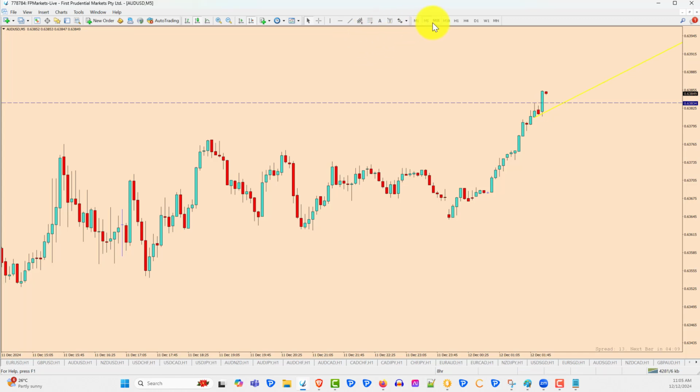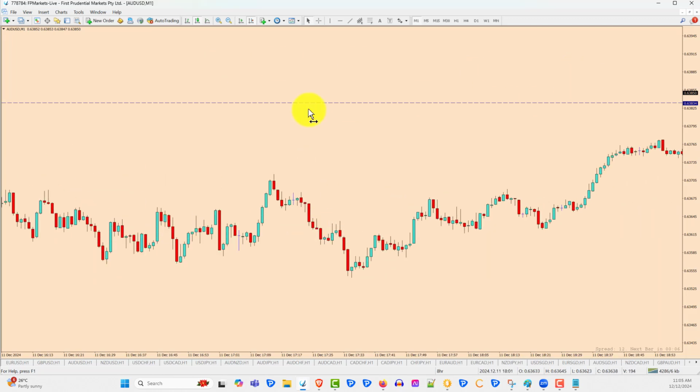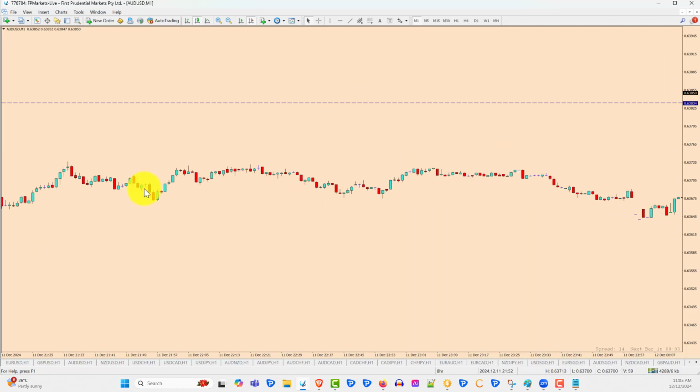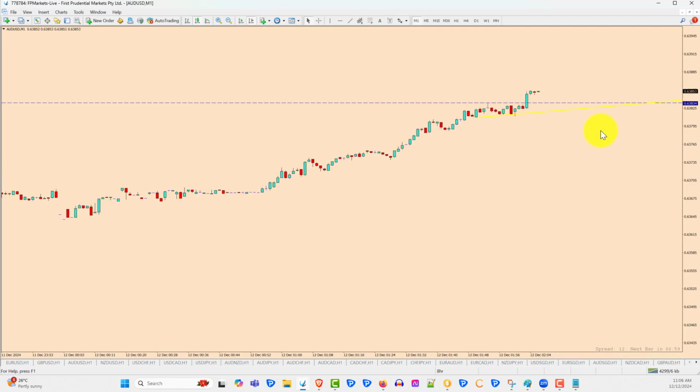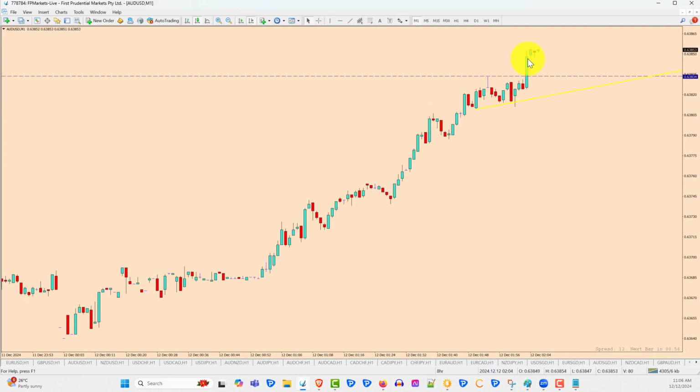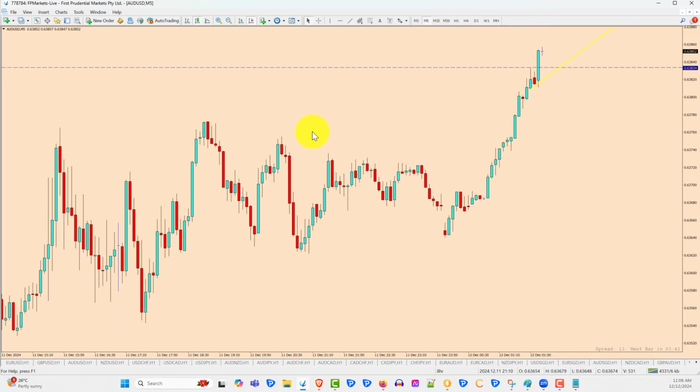I think we've probably beat a dead horse. You've seen what we're talking about here. So again, this is the 1 minute. So likely it's either going to sit here for a bit and then hop higher, or it's going to flag down and then hop higher, or it's going to meander and come all the way down here and bounce off this and hop higher. Again, unless we get a giant, massive bearish candle like right about now, it's probably not going lower. It's probably going to keep going higher.